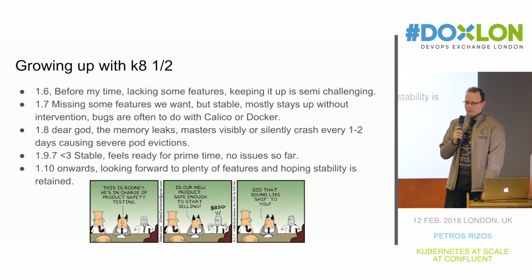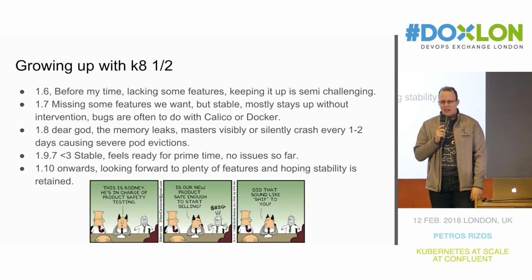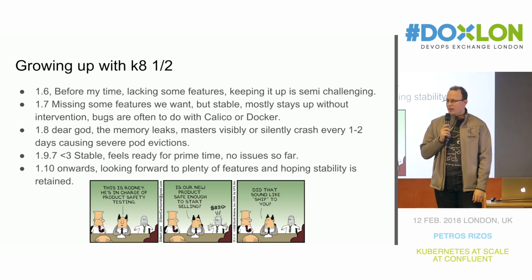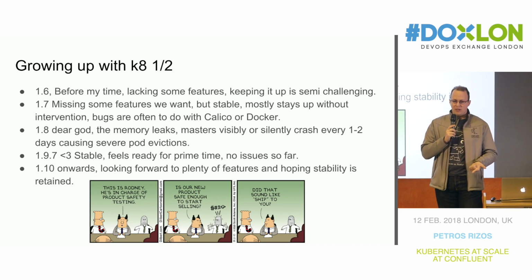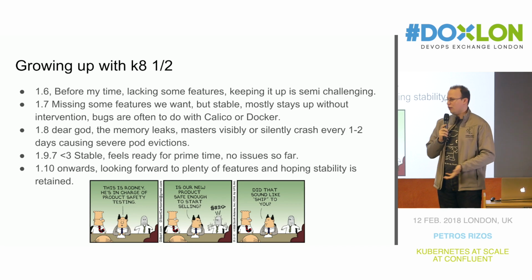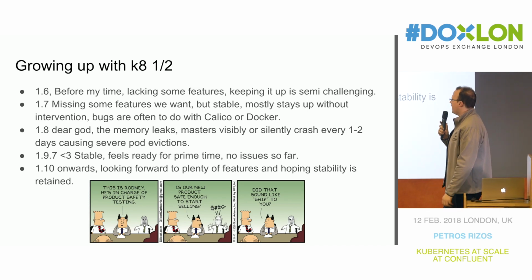1.8, that was incredibly painful. Basically, at this point, we had on-call alerts on occasion 7 or 8 times a night, just because of the API masters blowing up in wonderful ways. Either memory leaks or grabbing the lock for some sort of process and not releasing it and silently dying, or all sorts of wonderful problems. I hated 1.8.